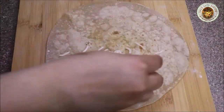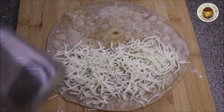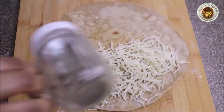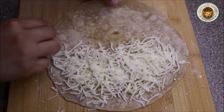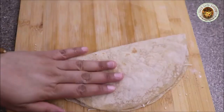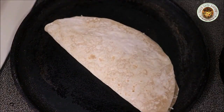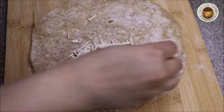To make a simple cheese quesadilla, take 1/4 to half cup of shredded low-fat mozzarella cheese and spread it on one side of the tortilla. Add the black pepper powder and the seasoning on the cheese. Now fold the other half of the tortilla over the cheese. Now put this on the griddle.